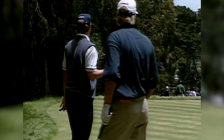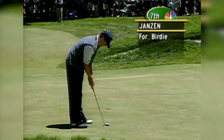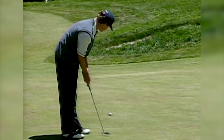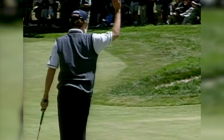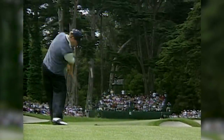But here you were in the trees. Yeah, it hit the tree. We started off the tee, and as we got near the ball, the marshals didn't seem to know where it was. And as we got closer to the area, somebody from the other side of the fairway... Anyway, the ball was stuck in a tree for a little while, and it finally fell out. Instead of a penalty, you wind up chipping in for your par, and then the seventh, this birdie putt. Right. And the chip in for par, it was looking like double or more, so that turned the whole day around. I didn't make a bogey after that.